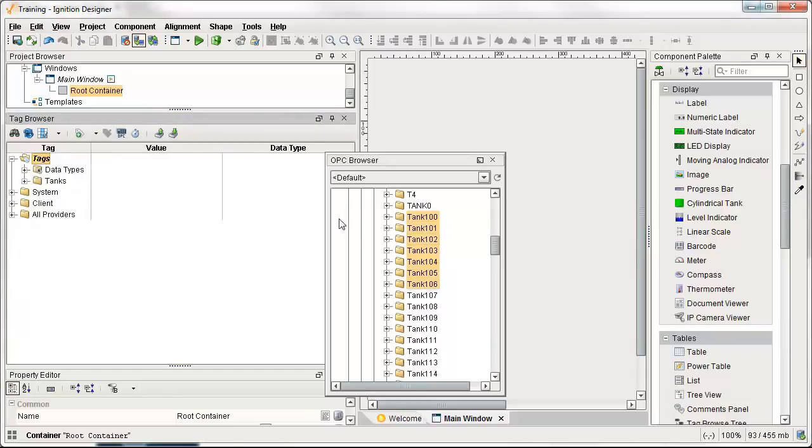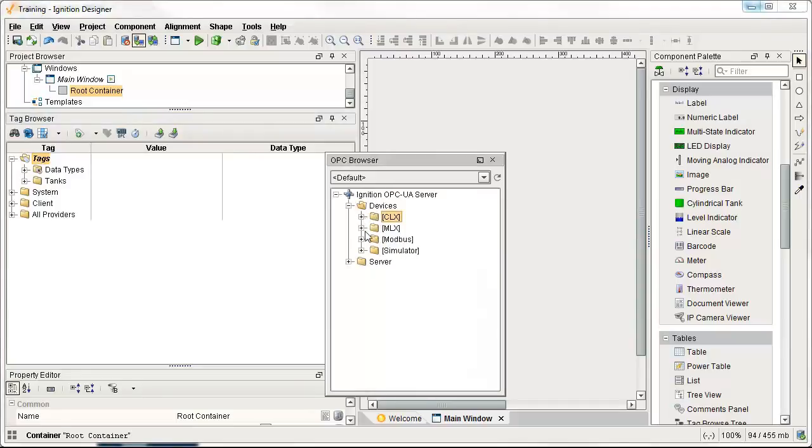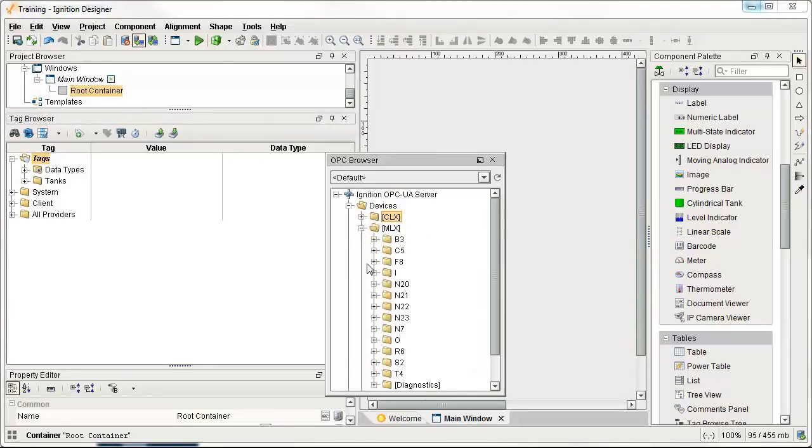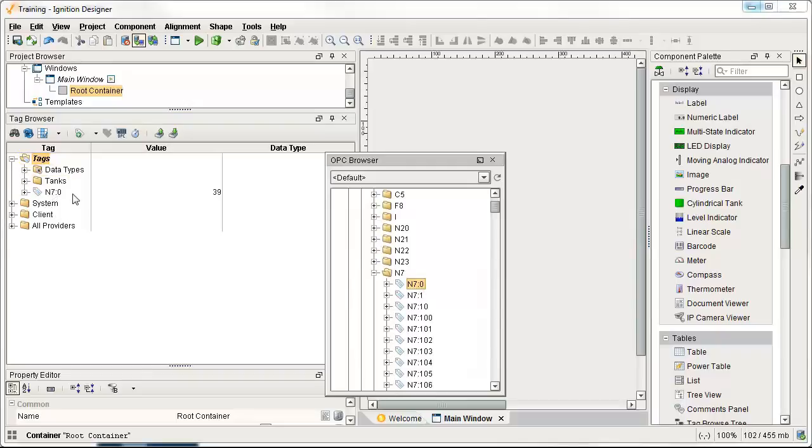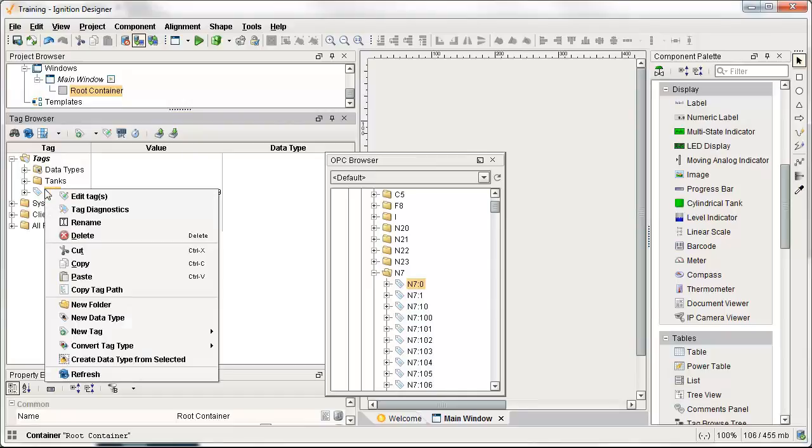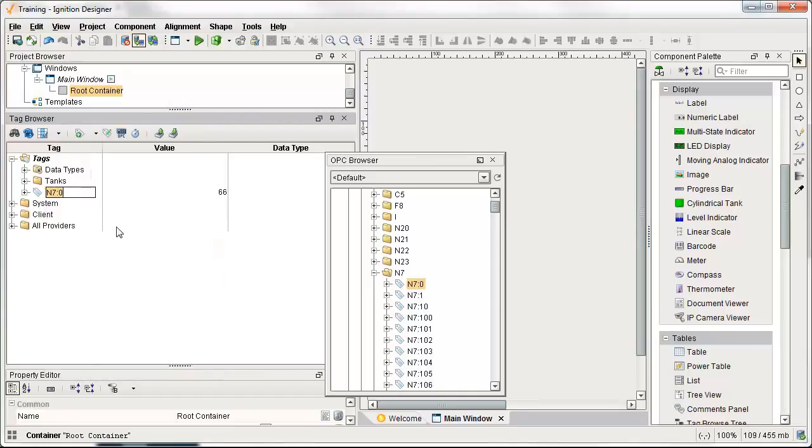Furthermore, if we have a tag from the PLC that isn't named very well, like typically tags from a MicroLogix or an SLC, they're named N7:0 or F8:1, whatever those names are. When I drag that into Ignition, of course, it's going to use that exact same name. But that name may not mean much to the next person. So you may know what N7 corresponds to, but here we should rename this, right click, rename to, let's say, temperature. And now everybody's going to know that this is a temperature tag.